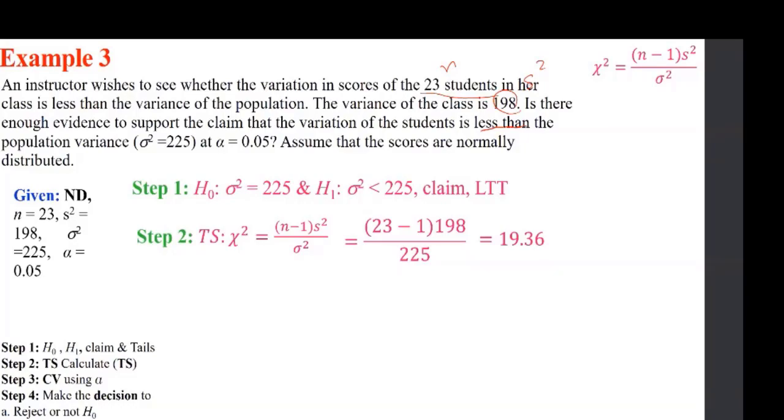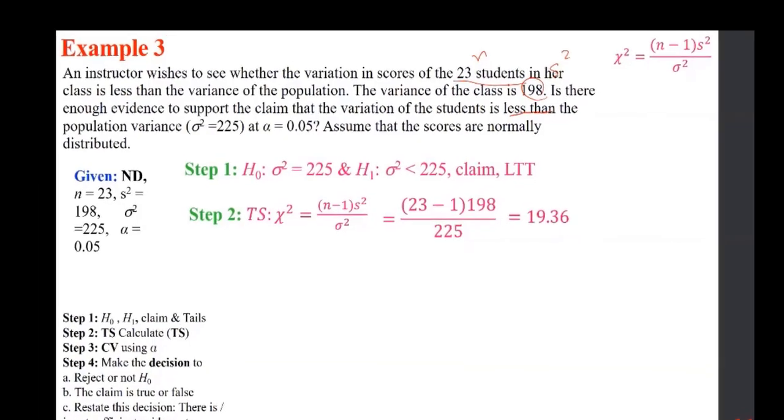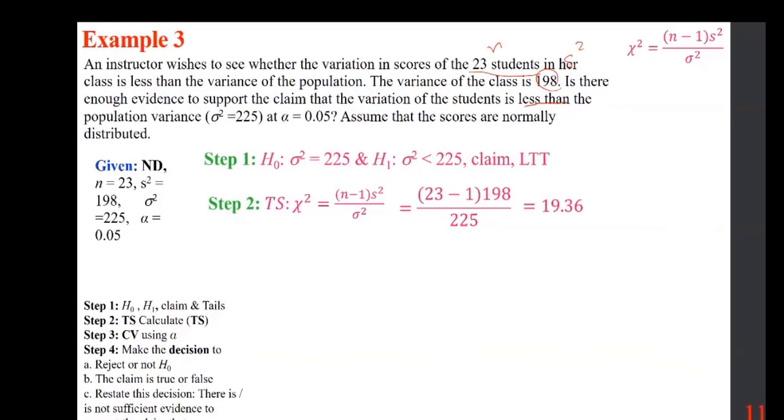So the next step is to find the critical value, which comes from the choice of alpha. Alpha is 0.05, degrees of freedom is n minus 1, which is 22, and we use the table, and we've seen that. You should have no problem with that. In fact, even the previous page has the number under 22, remember that? So we get this, and now it's a matter of comparison.